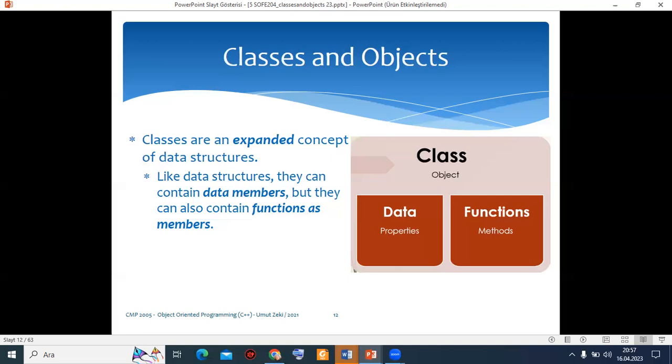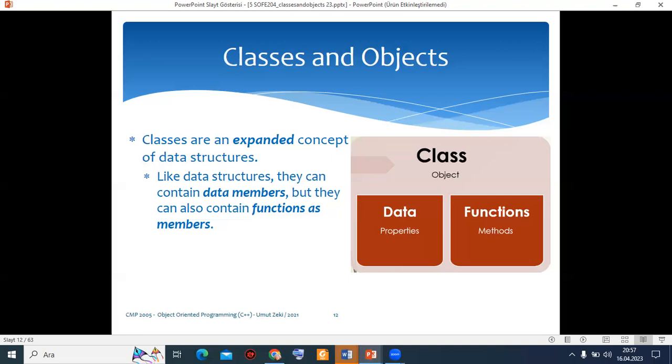We can store records. What is a record? For example, one line of information that holds your age, your hobbies, your country, something like that. So one set of information with different data types is called a record.